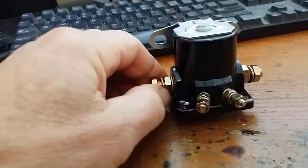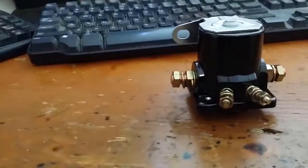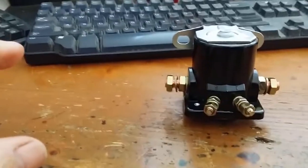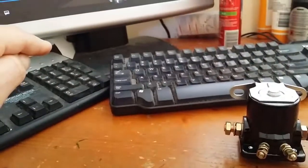The main cable going to the starter from the battery and any other wires we're going to connect here, and the battery's here, and we're going to run a lead from the battery to here. So I think it's the alternator wire and the main cable from the battery. On this side I'm going to run the cable to the starter and a separate wire to the starter trigger wire here that comes from your ignition switch to make the starter go. So in summary, this wire here will come up and go here, and there'll be a wire running from the battery to here. This wire here will go to the S terminal here.